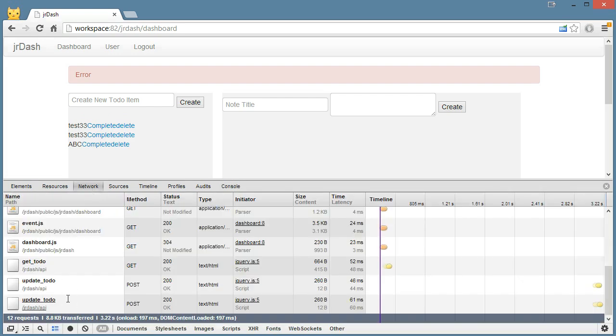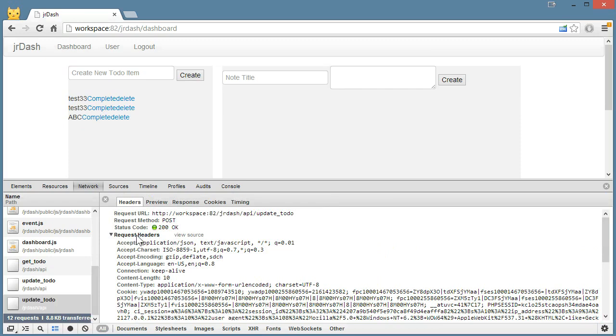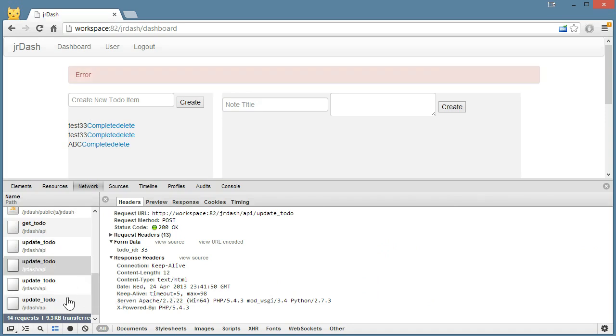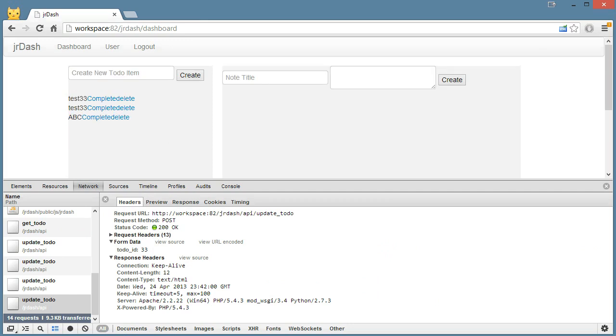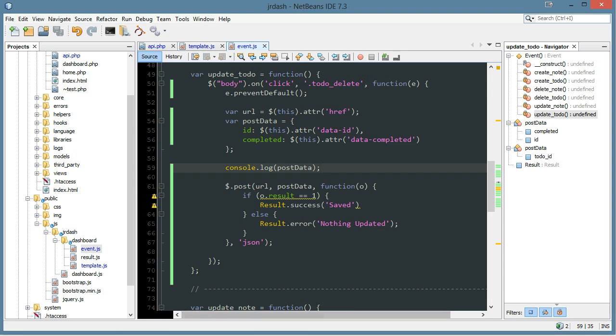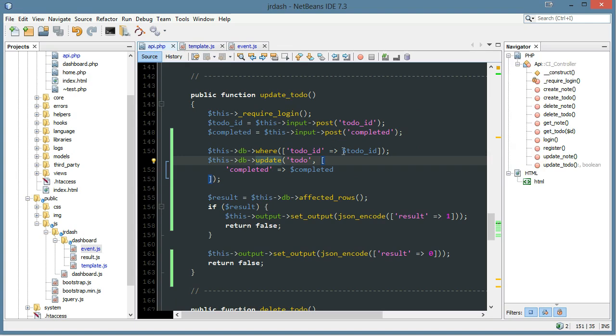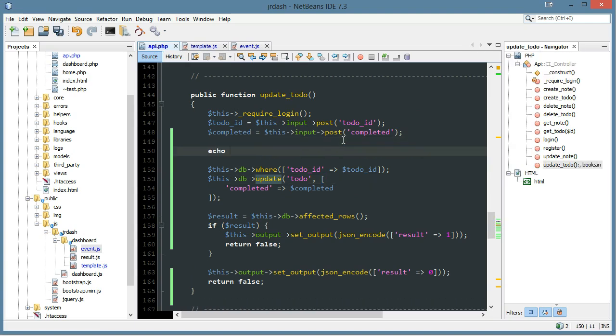And in our network tab, form data is still showing to do ID only, which is really strange. So let's go a little bit further and do some debugging. And I will echo out completed.